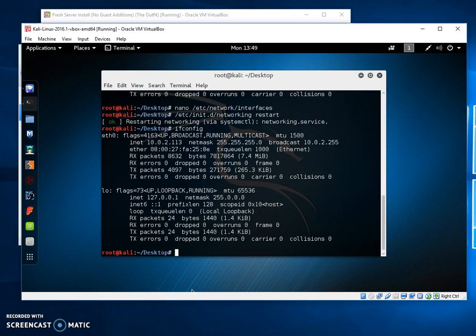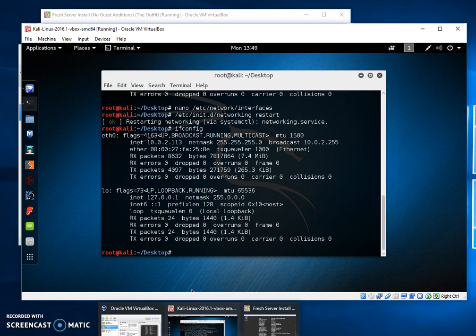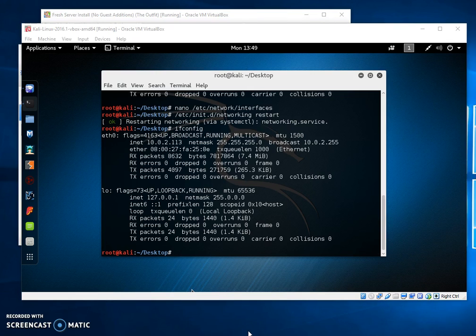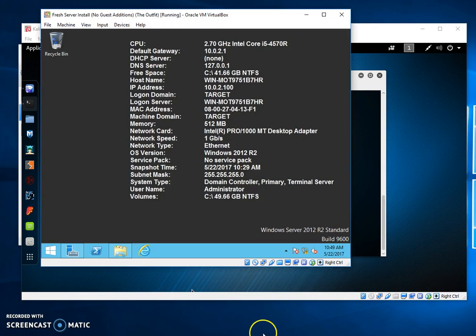I started the server, and here's my server. I used a little utility from Sysinternals called BgInfo. That way, the IP configuration is displayed on my desktop. IP configuration, as we said many times, is so important that you need to know it.